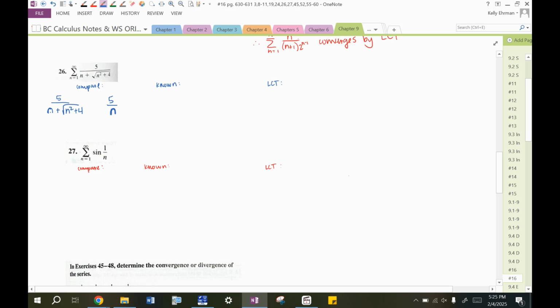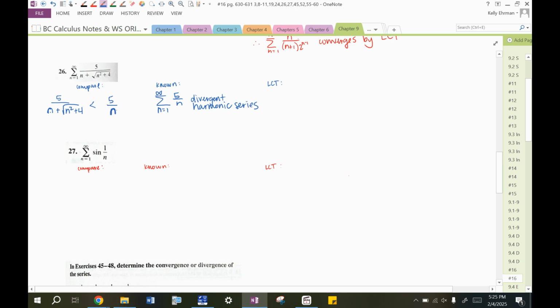So I'm just cutting off like a square in the long run toward infinity. The plus 4 is insignificant. So this is like square root of n squared. So it is kind of like having a 2n under there. There are more terms here. So this first one is a smaller fraction than what I wrote down. And I picked 5 over n because it's a nice simple harmonic series. Not sure what's going on with my pen here. So it's the harmonic series with a 5 multiplied in. So that still diverges. Divergent, harmonic, or you could say p series. Either one is acceptable.